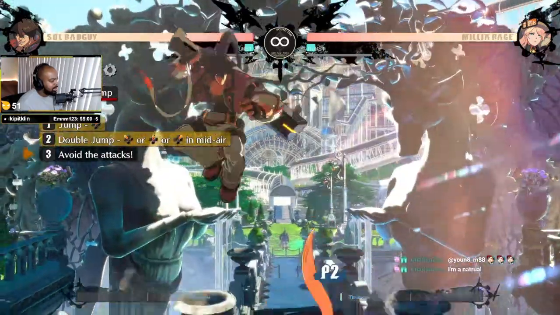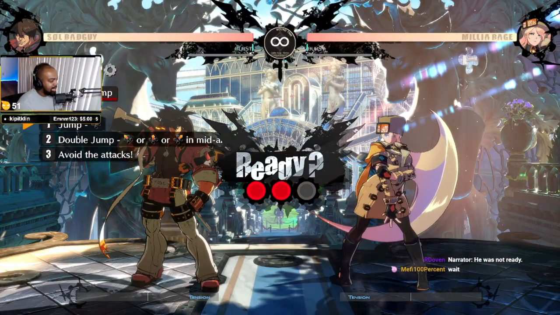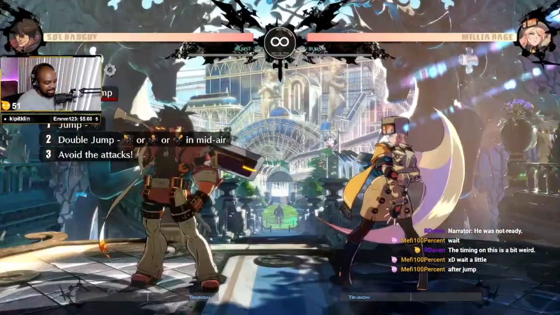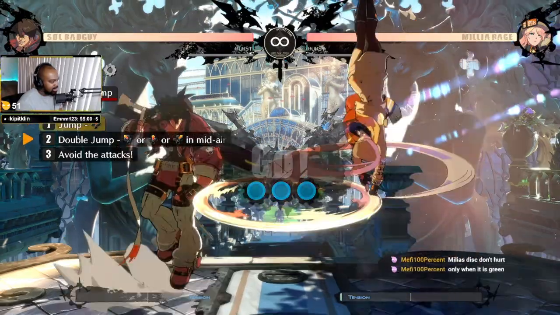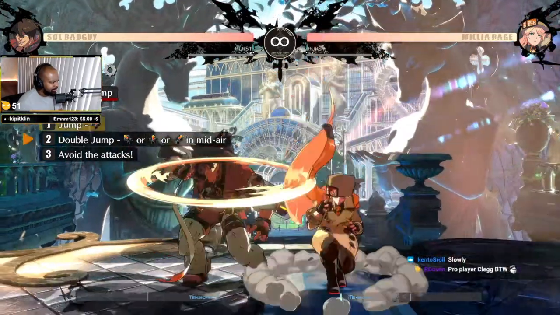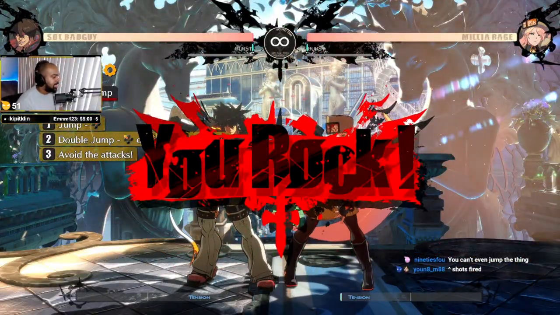I think I'm ready. What did I do wrong there? Wait! What? Okay, I gotta get out of the way, right? I can't get out of the way. How do I get out of the way and double jump? Wait, this doesn't count. I gotta retry that. How can I avoid this? I'm the best. Easy. Okay. Gotcha. Thank you. I appreciate it.